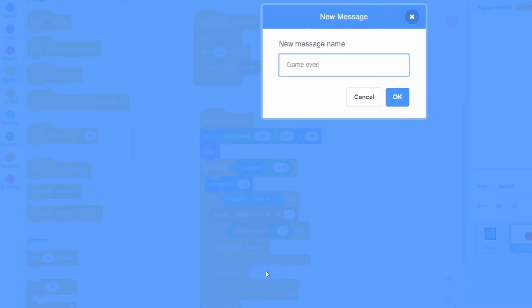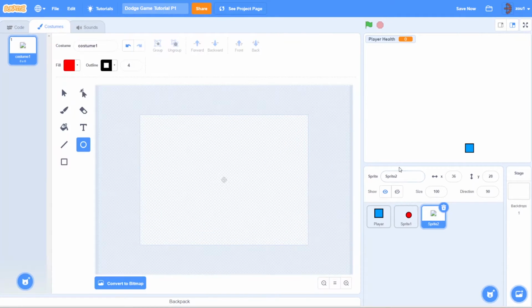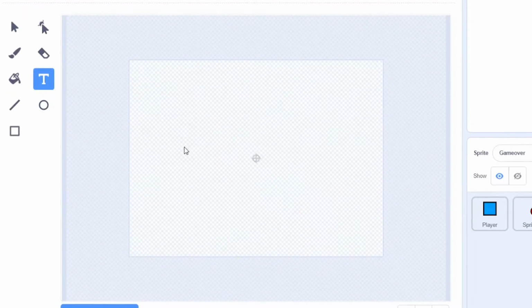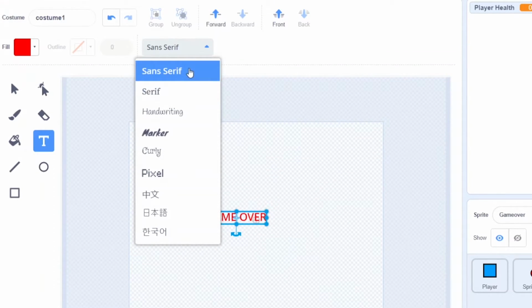Okay, so let's go and paint a new sprite. And let's name this sprite Game Over. And selecting the text tool, we can write Game Over. And I'm going to do this in all caps, but you can do it whatever you like. You can also change the font if you want, but I'm just going to use the basic font.